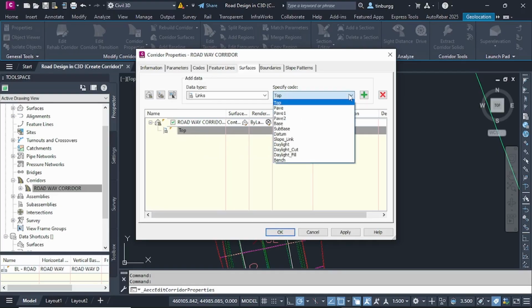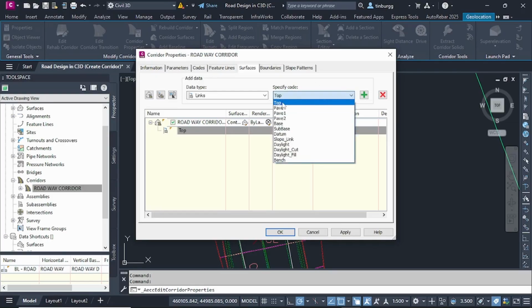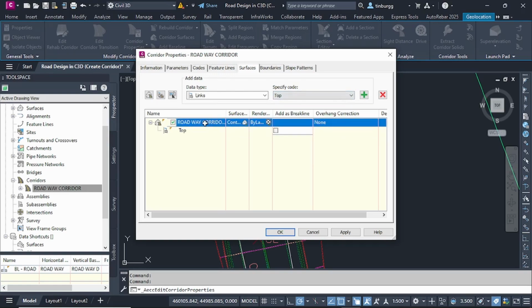Remember, we talked about these codes. Now the top is going to be the top of the finished grade or the finished pavement. So we are going to create a surface on top of the finished pavement. We are going to create another surface, but before I talk about that, let's first change the name of this surface.